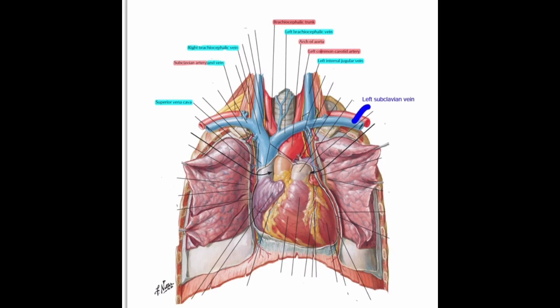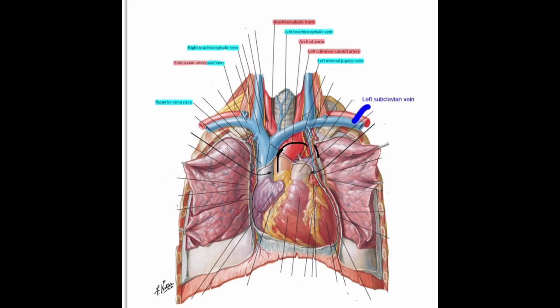Okay, so now starting off with the arterial system, we know that we have the ascending aorta that is given off by the left ventricle. This is the ascending aorta, and then it will form an arch and it will go all the way down. You cannot see it over here because it's posterior, and it goes all the way down into the abdomen and gives its various branches.